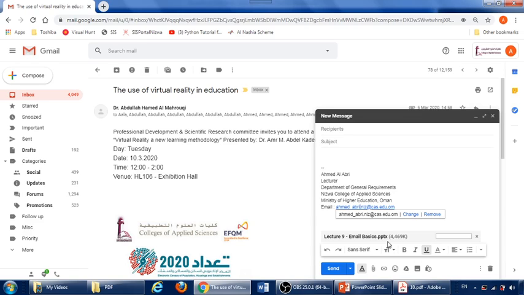Yes, it takes time because the size of this file is a bit high, more than 4 megabytes. So it takes time. As you can see, it starts loading. Okay, when you see this scale is done, that means it is already loaded. After that, either you can click again to choose another attachment, or you might click on send.